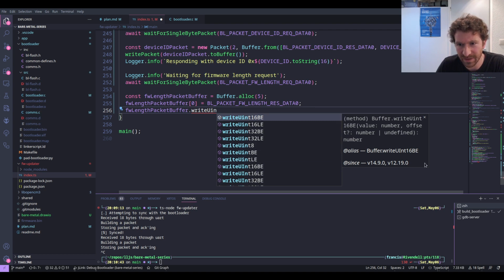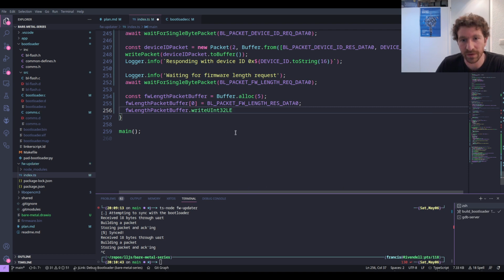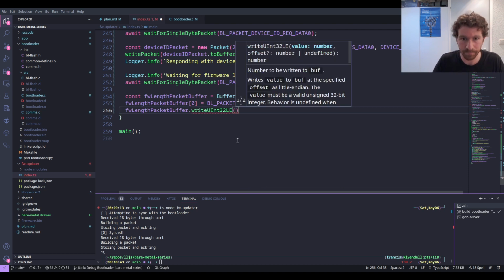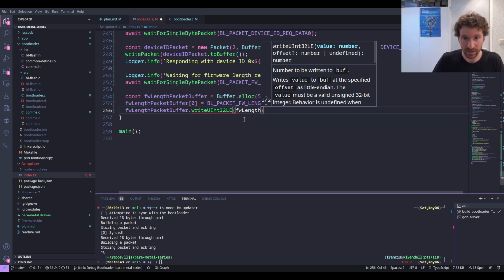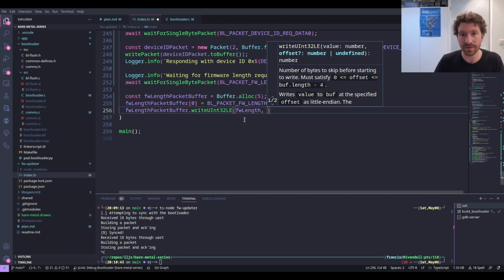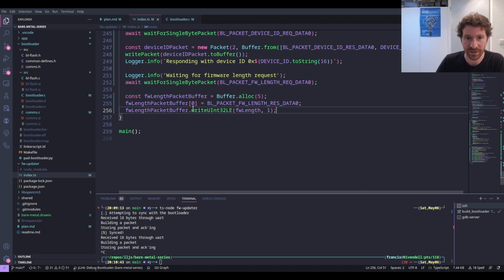They're valid in certain versions, but in any case, we need to write a uint32 little endian. The value we're going to write is just the firmware length, and the offset that we write that to is offset 1. So that will write into the 4 bytes from 1, 2, 3, 4.